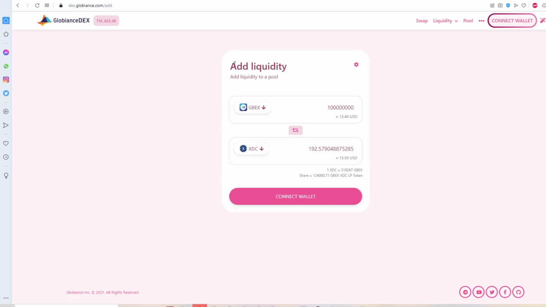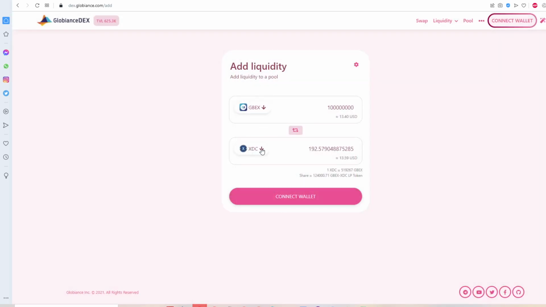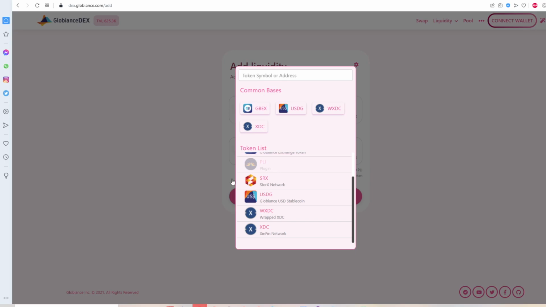But all you need to know in principle for adding liquidity is that you need 2 tokens. Just adding liquidity for GBEX doesn't work. You also need a second one, for whatever pair you take. Logically, it makes sense to add liquidity to a pair where you think someone would trade. So it makes no sense to take, let's say, PLI and SAX, where it's currently unlikely that someone makes trades between these two. Just an example.